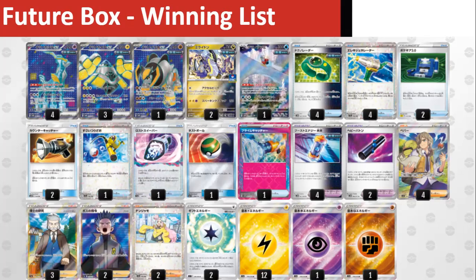I love seeing the innovation from the top 16 results. So it's really, really powerful. It's still relying on the Gust energy because you don't really have that much of a draw factor on this one. What I like is they are playing the Prime Catcher instead of the Reboot Pod, which I've been testing a lot in my list.